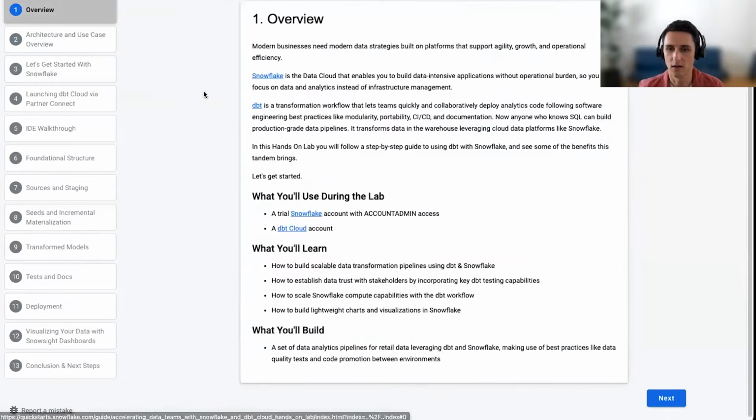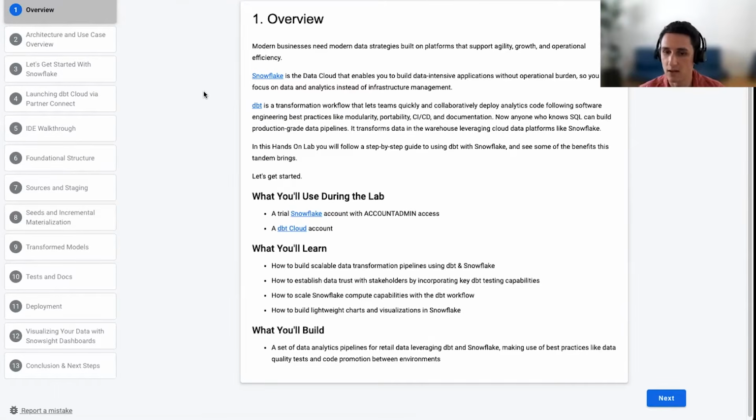We'll actually start here on the overview page. And everything that you'll need for this quick start is contained within the quick start itself, or at least it'll provide links to go to anything else that you might need. So we're going to build a DBT project on top of Snowflake, and we are going to do that step by step from beginning to end, and creation of the DBT project all the way through creating your data pipelines with DBT. And I'll be helping you to get started by getting your Snowflake account spun up, and then I'll be handing it over to my colleague Hope Watson to take you through the rest of the workshop.